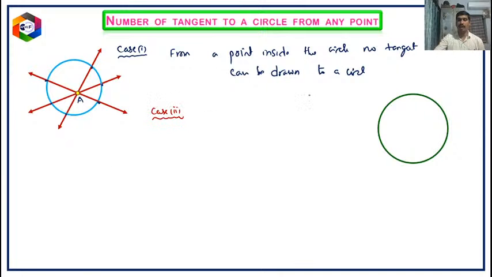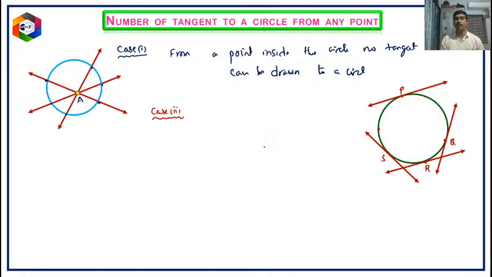What is the case? Now I am going to take a point which is on the circle. Now at this particular point, this is the point P. Now it is a tangent. Let us consider somewhere else. Now here, if we draw, this is the point Q. Again it is possible to draw a tangent. Next, here at this particular point, let us assume it is R. Now let us consider some other point. So this point I named S. That means if you consider this point, again it is possible to draw one tangent here.